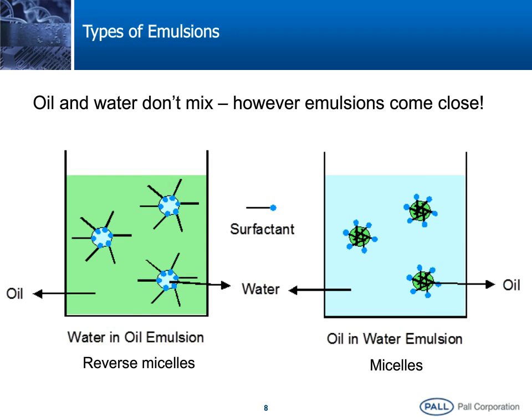Natural surfactants include sulfur compounds from the production field. You can have corrosion inhibitors that are added, detergents that are added. Your actual additive packages that are in final fuels are very powerful surfactants. You can have a range of miscellaneous chemicals that are added for various reasons that contribute to the surfactant phenomenon. So here we can see reverse micelles in a water and oil emulsion. Oil in water emulsion has micelles that are present.